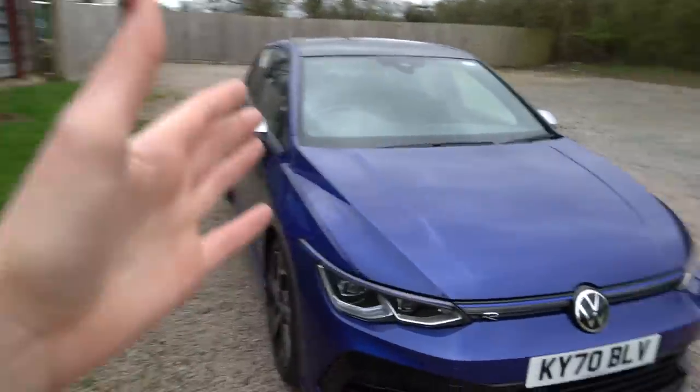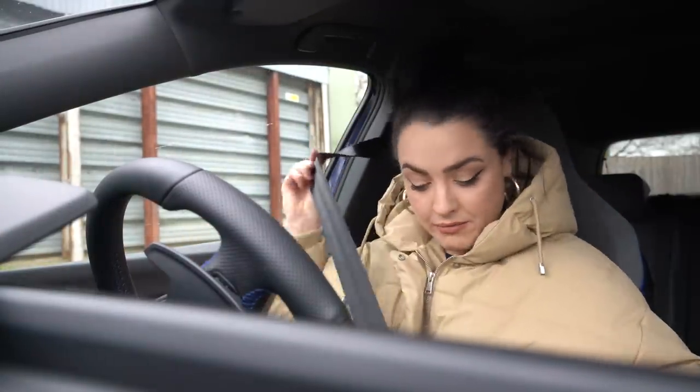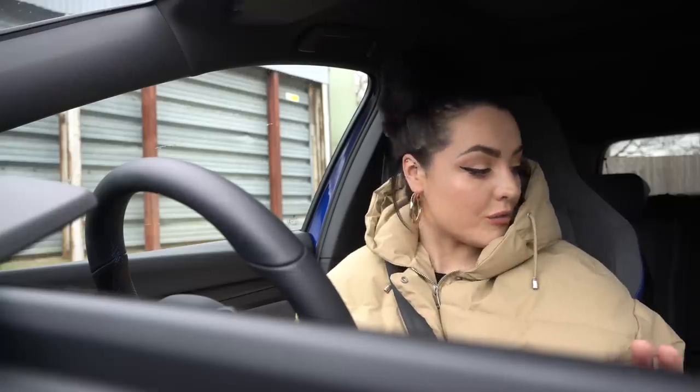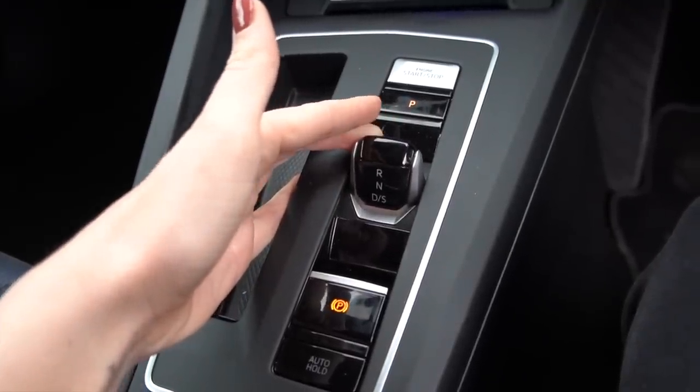Forget all of that - you can change the bits and bobs which are personal taste. It's the way it drives, like you're on rails. The car is very comfortable - if you're doing lots of miles it's a very cushy comfortable place. I want to talk about the reasons I've slightly disliked this car but also really love it. The strange key fob gear selector - why can't we just have a proper gear shifter? This car now only comes in automatic, so those manual gearboxes which were really quite fun in the Mark 7 are gone.